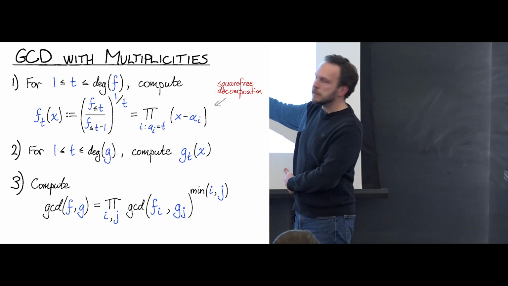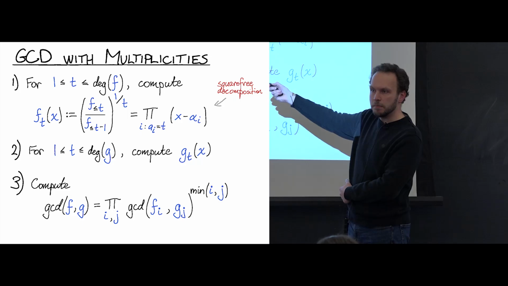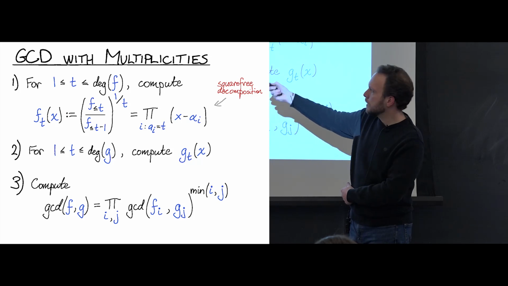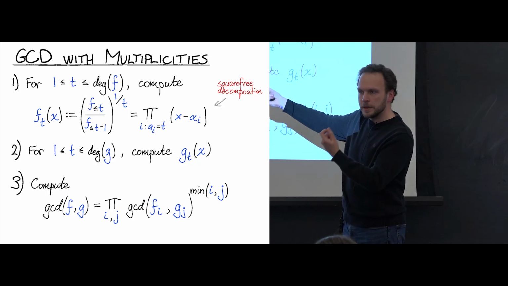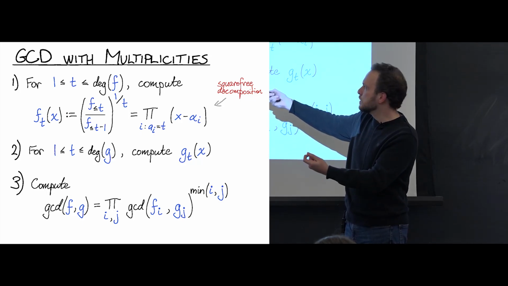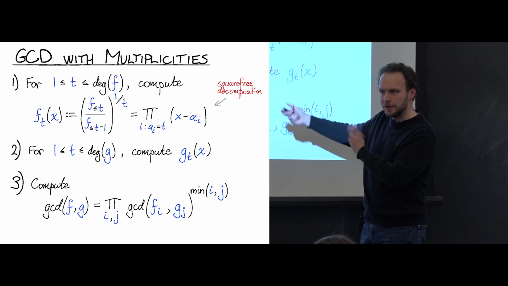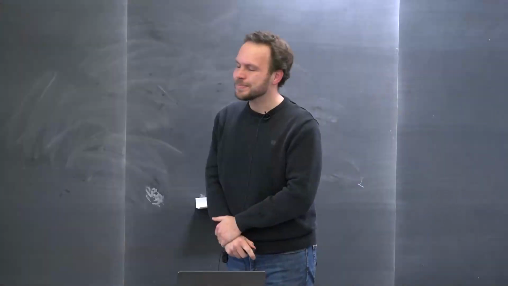I didn't exactly tell you how to compute these two, right? This is all the factors with multiplicity at most t. Divide out all the factors of multiplicity strictly less than t. So now you have the factors with multiplicity t, but they're coming with that multiplicity t. So take a tth root. I didn't tell you exactly how to compute these, but if you're interested, I can tell you. Okay, I'll take it offline then.